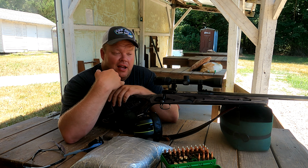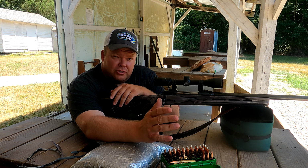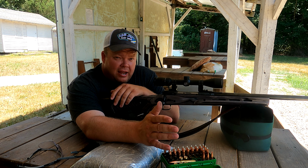I've done a bunch of stuff at 100 yards. We're setting it up at 200, and we're gonna try to see how she groups, because I've never really planked at that range before with this thing. I don't know how much drop this thing's actually gonna have, so it'd be really interesting, especially when a hunting scenario does happen with this thing.